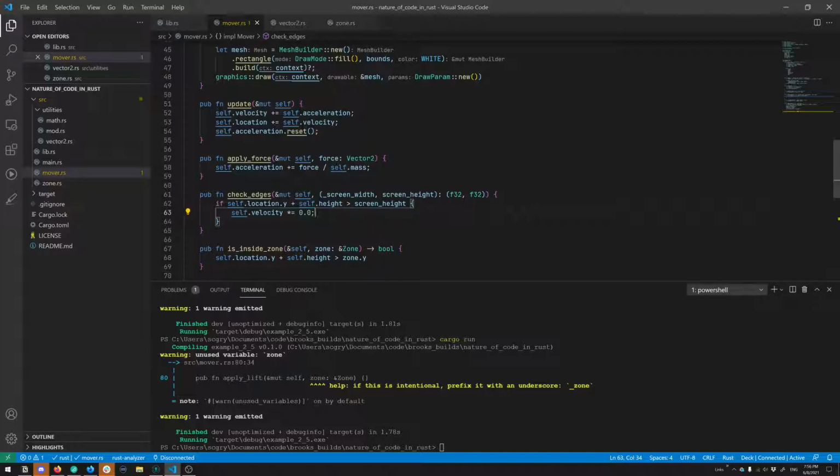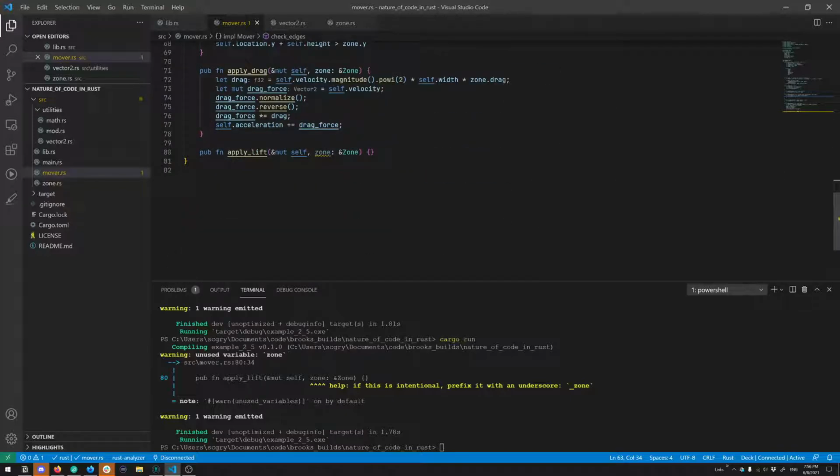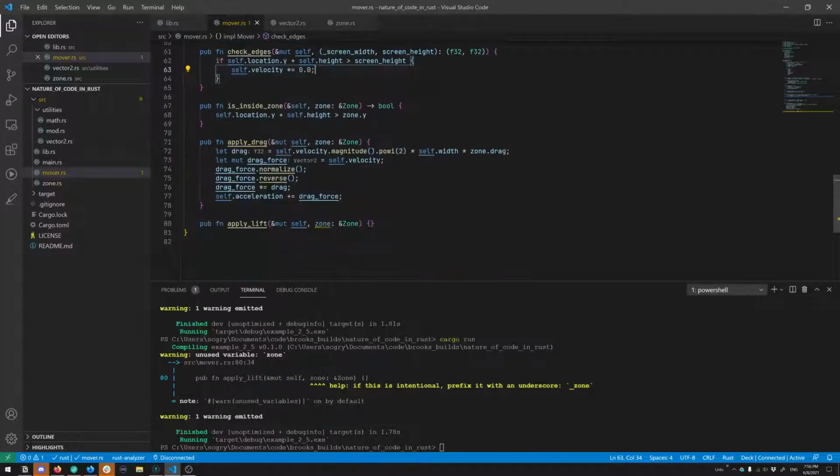Okay, so let's do it like a handle input, so we can have a rotation. So what's that gonna be? That's gonna be like a pub function, handle input. We're gonna take in a context.